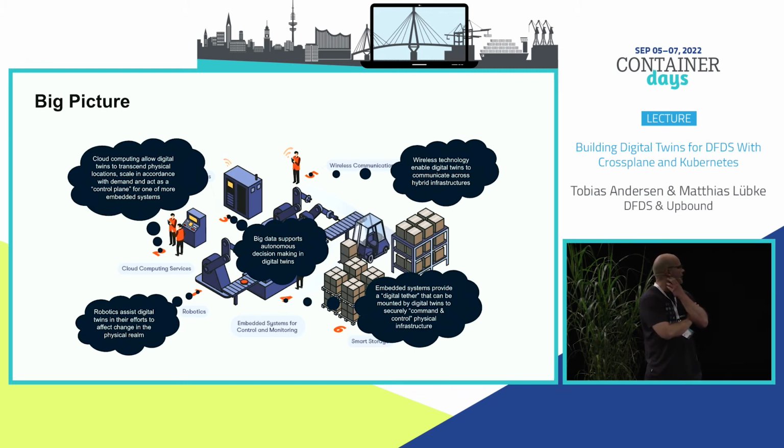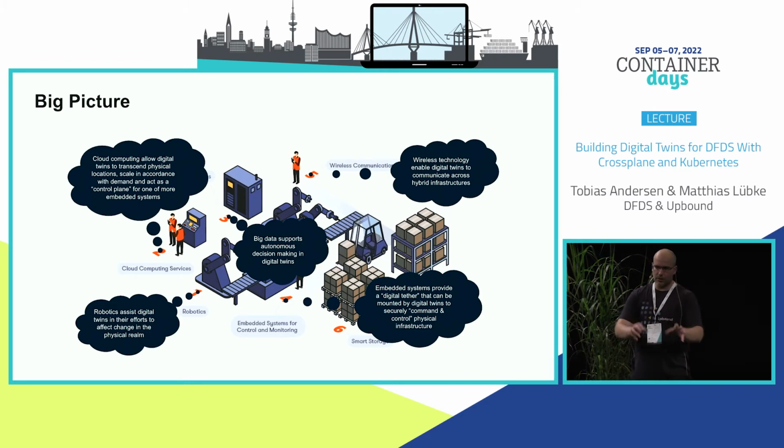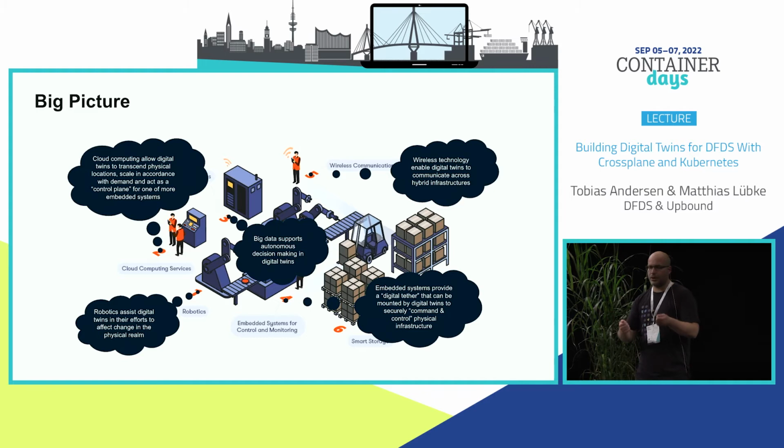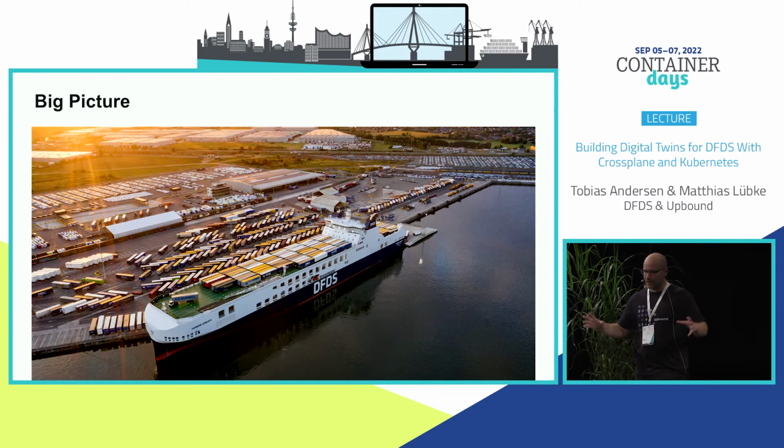And then lastly, we need embedded systems that allow the digital twins to basically communicate with the different devices. So these are the PLCs of the world. This is basically whatever firmware we can install on a device to make it so that our twin can do more stuff than simply ping it to see if it's online. So that is sort of the example of how it works.